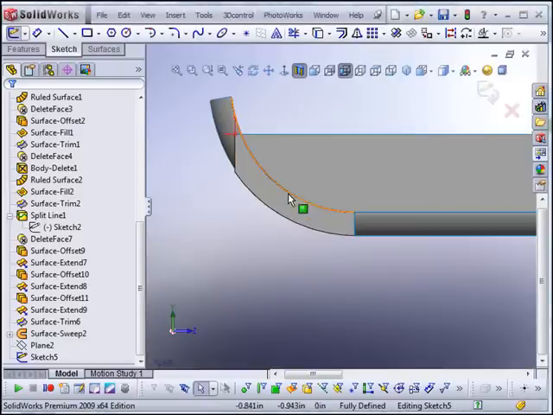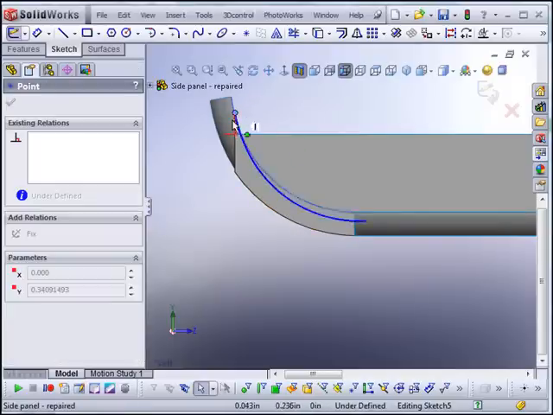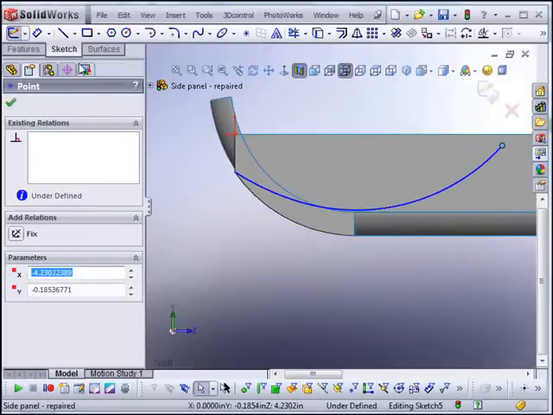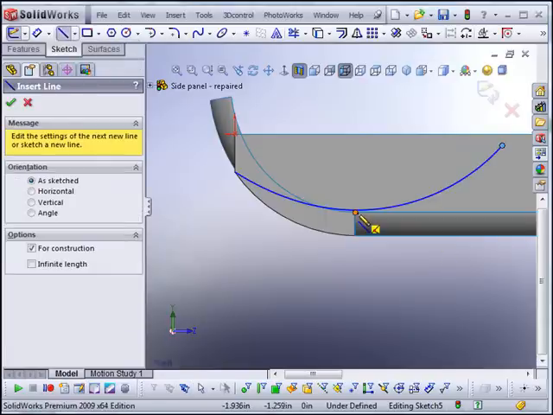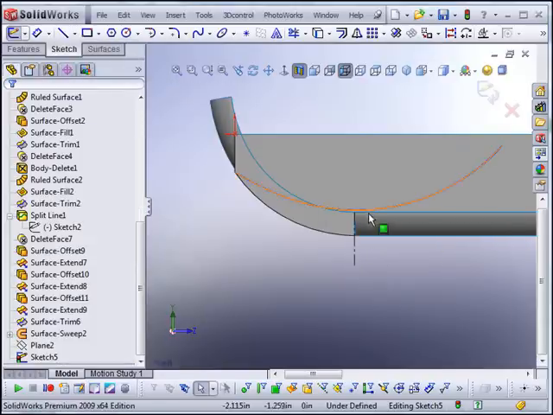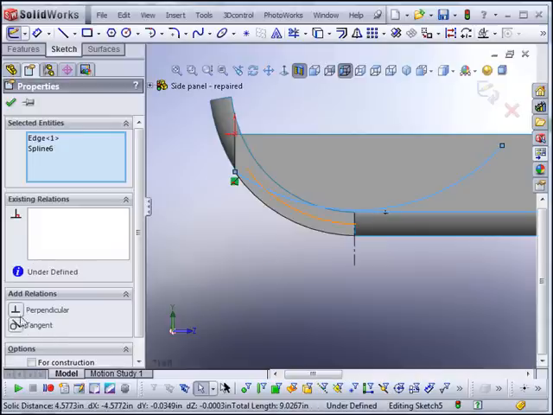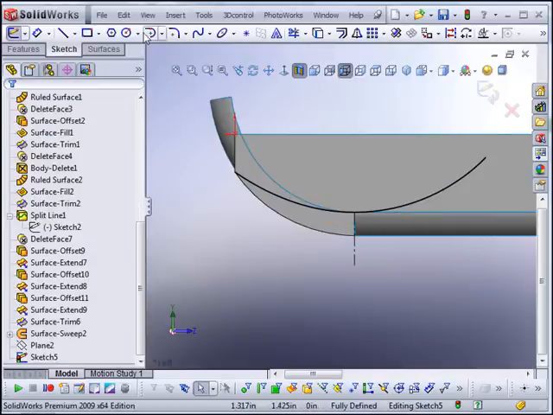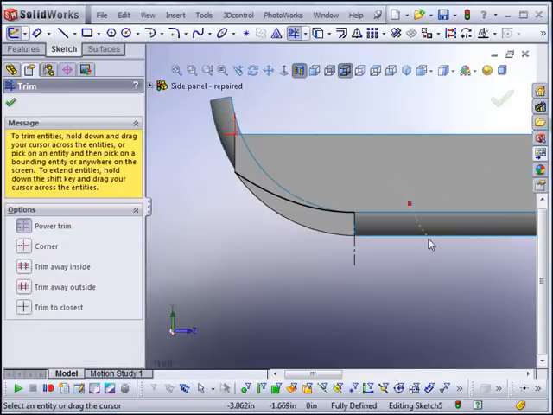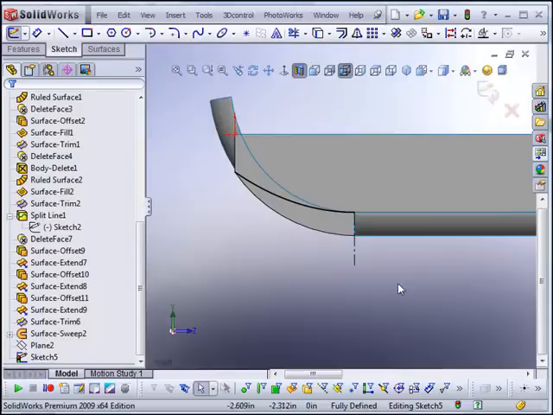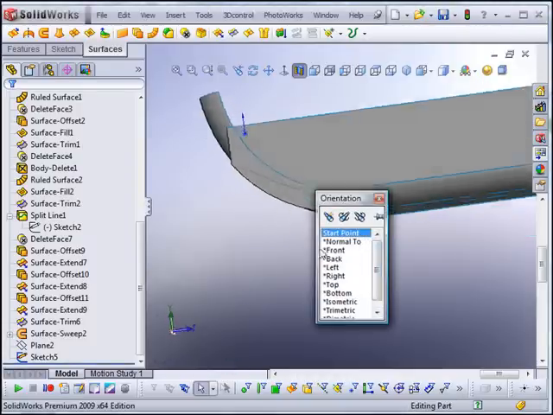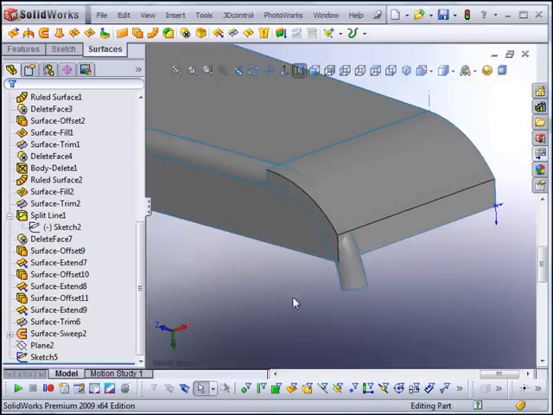From here, we're going to remove the on-edge relationship, move this point down to this point, add ourselves a center line, this endpoint on up, make this tangent, not coincident, and then we'll simply trim off the area, click OK, exit the sketch, go back to our start point. That's our first split line.